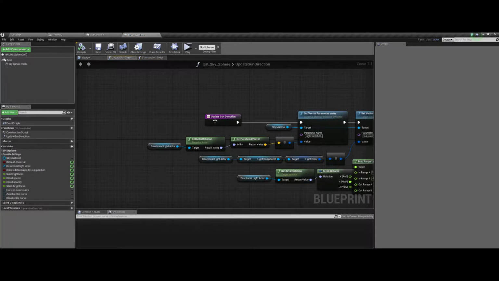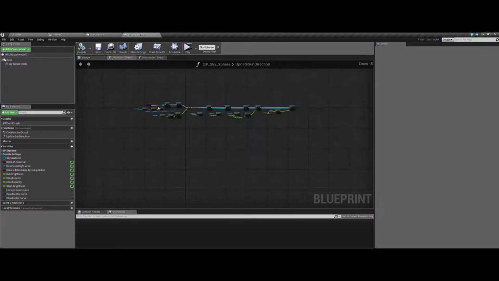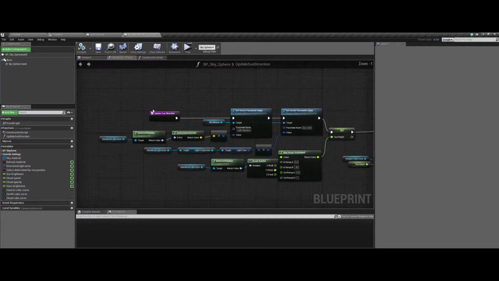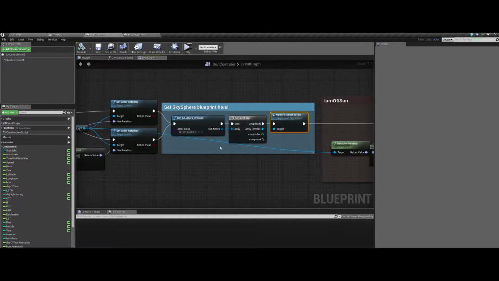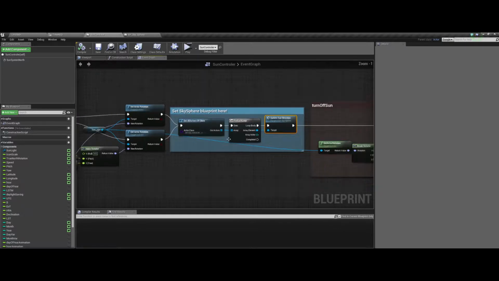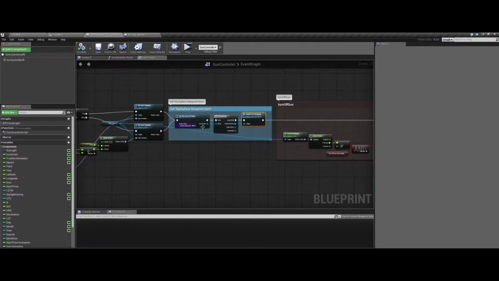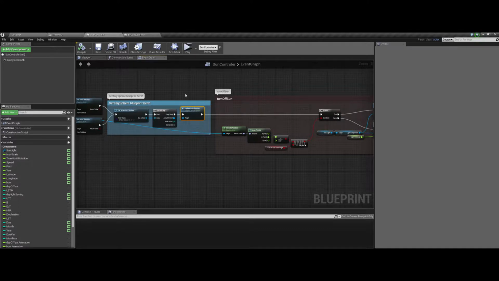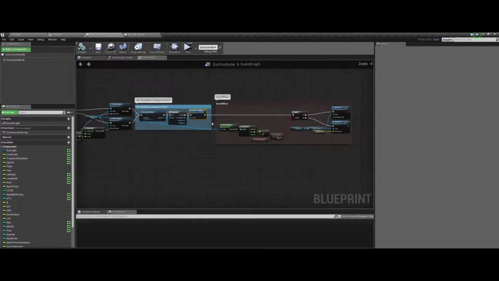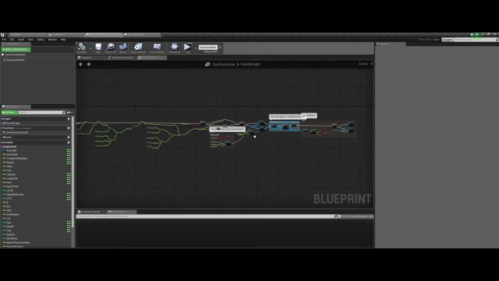So this is a function inside the BP SkySphere that controls the sun positioning in the sky. So if you have a wildly different SkySphere, you will need to make some adjustments here to reference the changes to the direct light, to whatever way you're calling your direct light in your SkySphere. Okay, so that's about it.